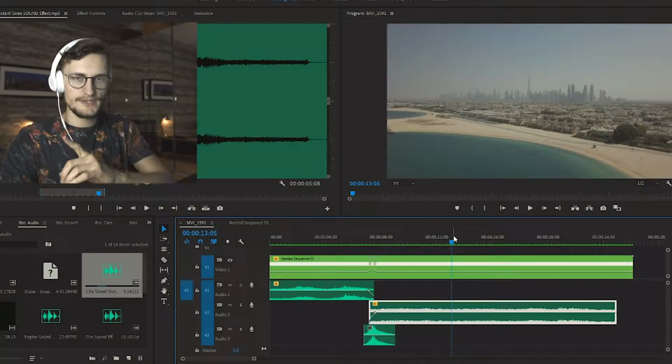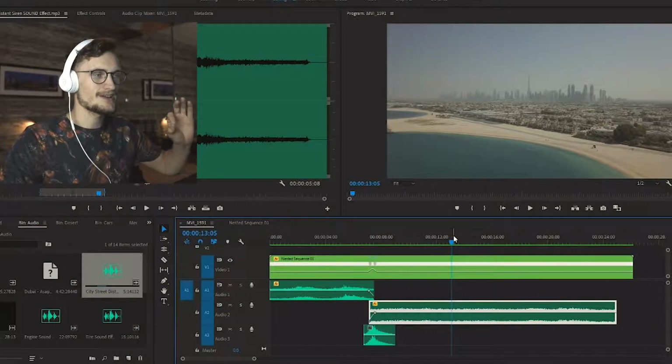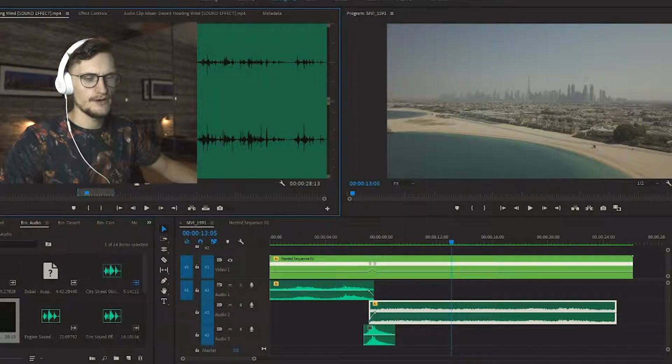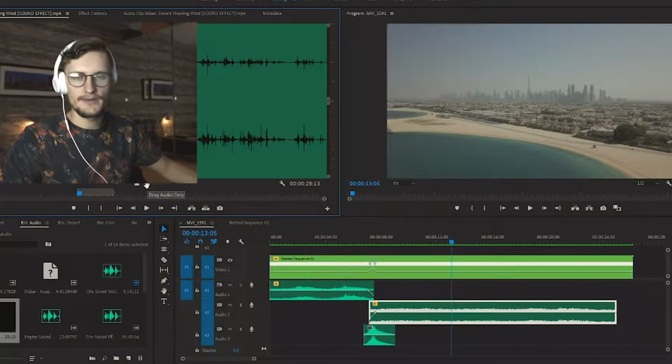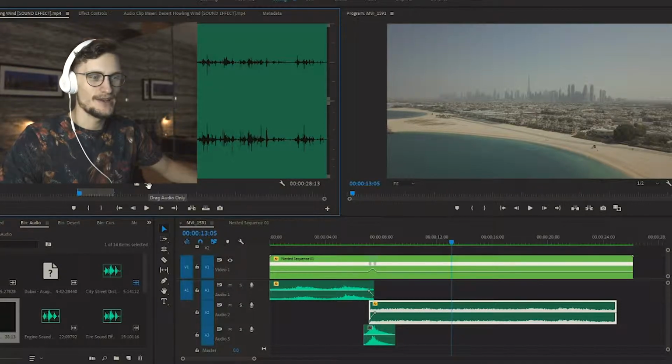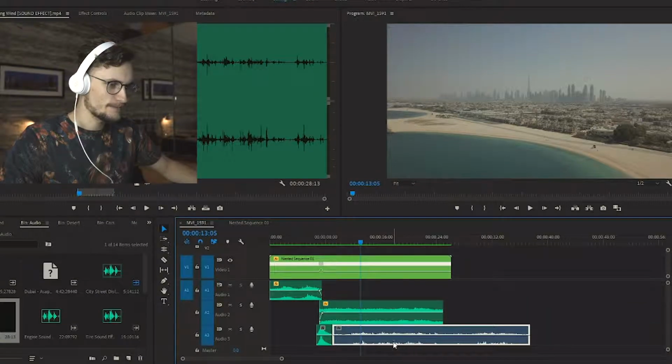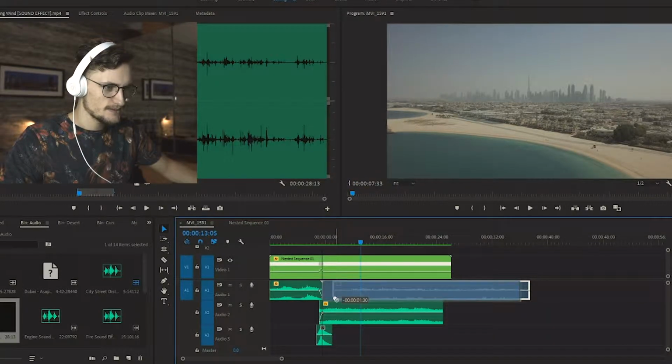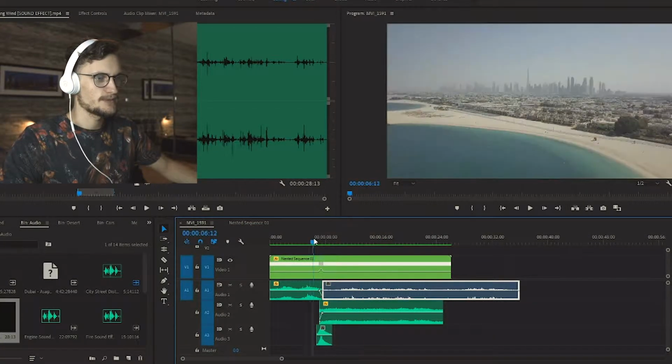I want to show you one more technique that we can do to implement this to make it sound a lot better. I have this audio file called Desert Howling Winds, okay? But I mean, how do you distinguish desert winds from normal winds? It's just a windy file, so I'll just use that, drag it in, and we're going to use this for this segment.